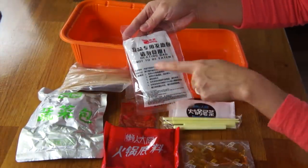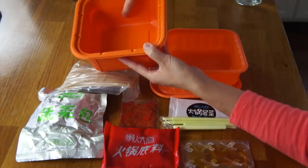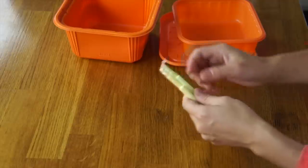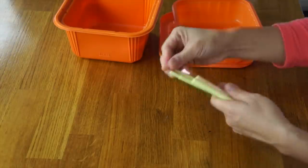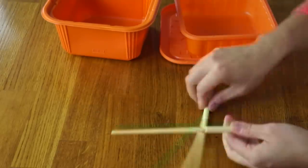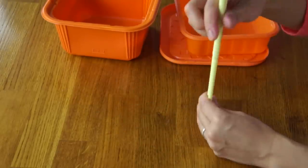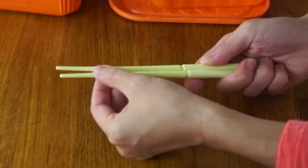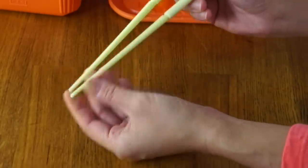It says very clearly 'heating bag — not to be eaten.' Inside this container there's a little line, so I believe that's the fill line for the water. The first thing I'm going to do is assemble my chopsticks — insert these into here — and you have a pair of plastic chopsticks. The ends of these chopsticks are a little bit textured, a little bit rough, to make it easier to pick up slippery things.